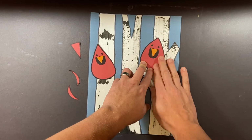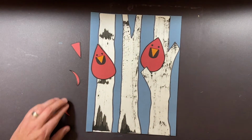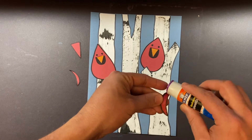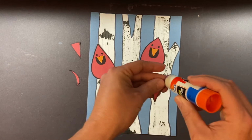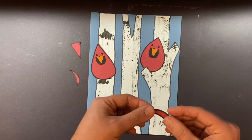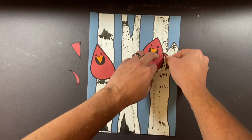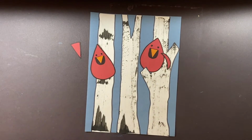Now for this project, I did have a tree with a little branch, and I was able to tuck the cardinal behind one of those branches that got cut off. And I like this look. This is called overlapping. We use overlapping when we want one object to look like it's in front of the other. And in this case, it looks like the tree branch is in front of the cardinal, making it look like the cardinal is just perched, nice and neat on the branch.